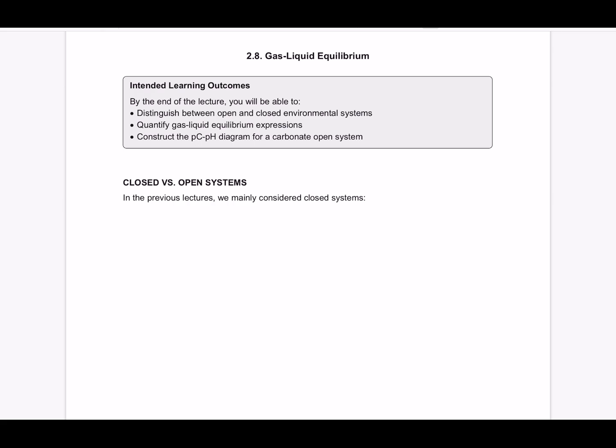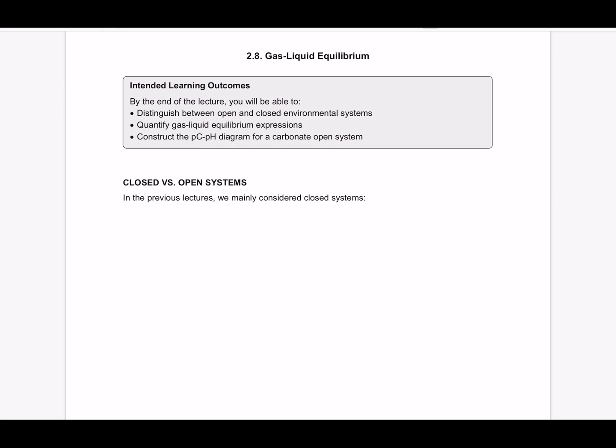Then we talked about titration. Now I add a base, for example, to the system, and then I look at the profile of pH as a function of how much I'm adding. We zoomed in on titration to focus on buffers. For example, the sweetness factor of this mug is what we're interested in; we want to try to make it salty, and then obviously we have to add salt. First, we had to get rid of the sweetness coming from the sugar inside. So that's sort of a delay. We're adding salt, but it's not salty. That delay was kind of a buffer, and we described buffer intensity also.